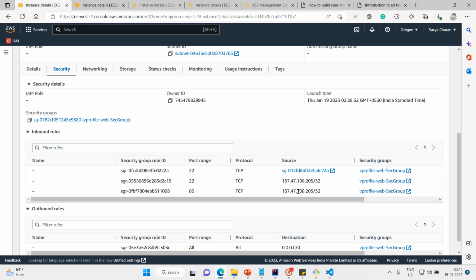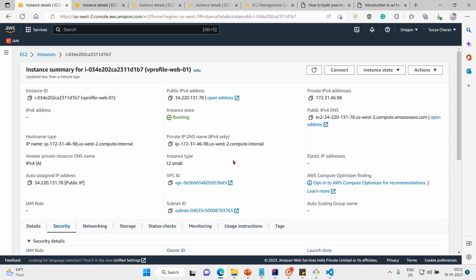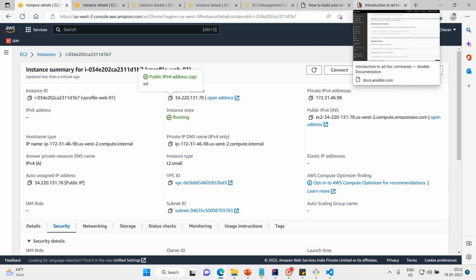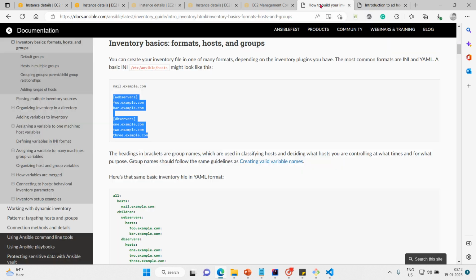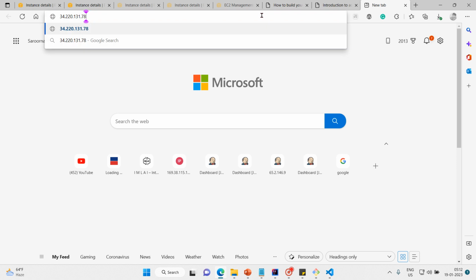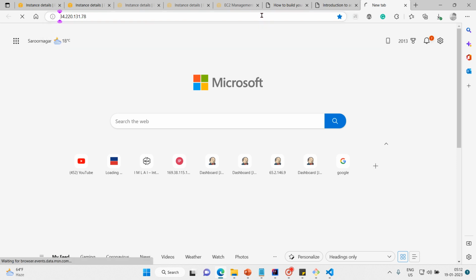Now let me check the public IP and see what's going to happen. I'll copy it here and paste it here. Let's hope. It's taking more time.